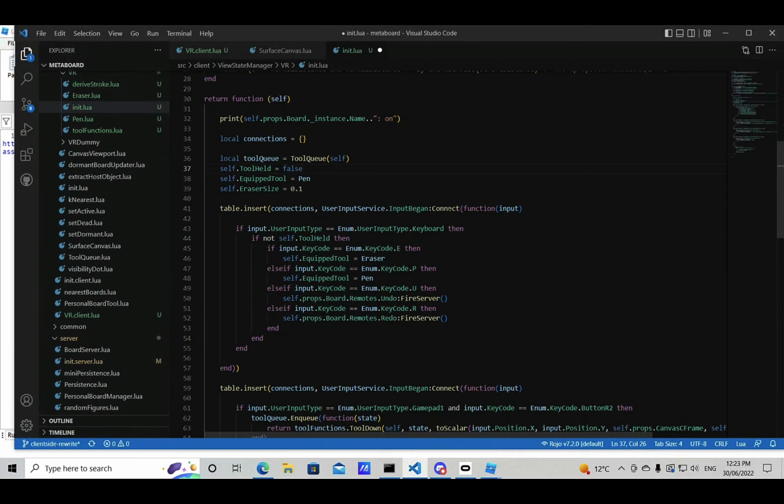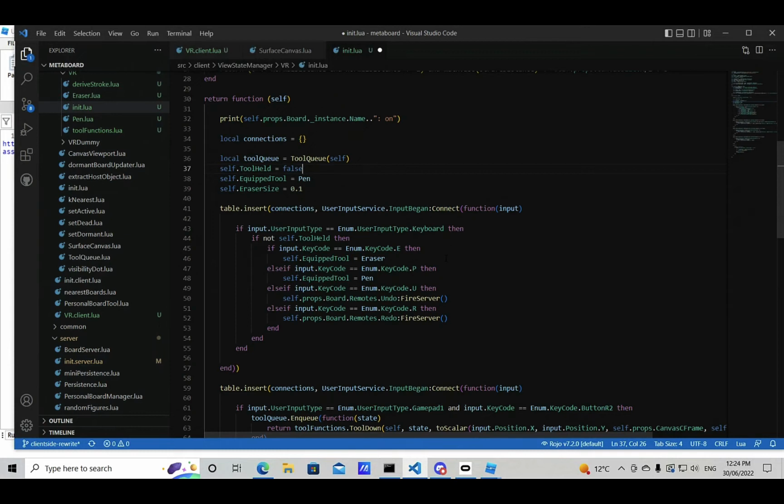So yeah, we do need two variables. When you lift away, the toolHeld variable is going to go false, but we're still going to know that the right trigger is held.